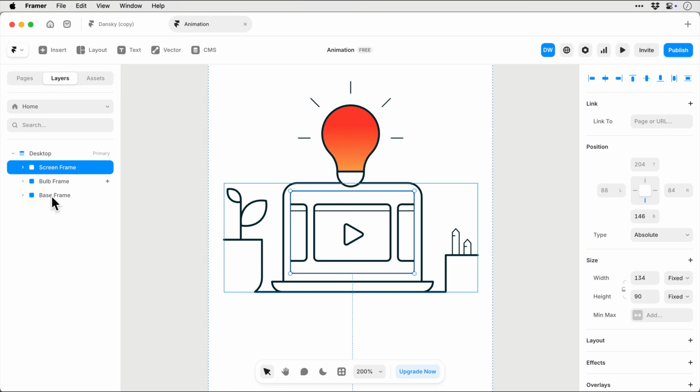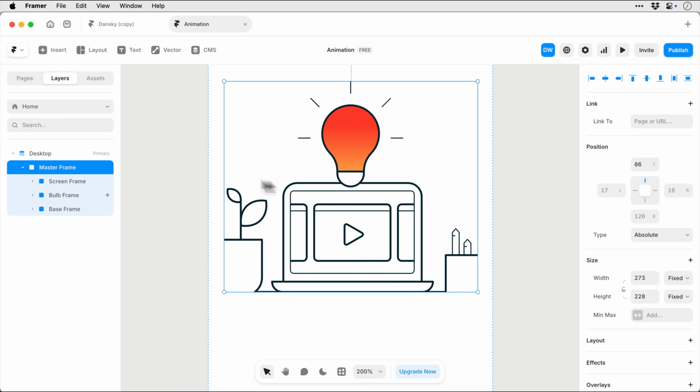And lastly, we can actually apply another type of animation to the entire graphic as a whole. And this is perfect if you want to build something that's perhaps a bit more complex and then add a hover animation to the whole thing. So let's select all of the frames and then add another frame with the keyboard shortcut Command or Control and Return. Let's give this another name, Master Frame.